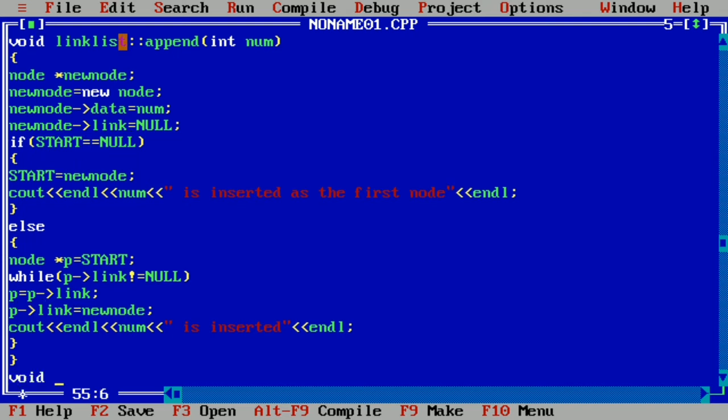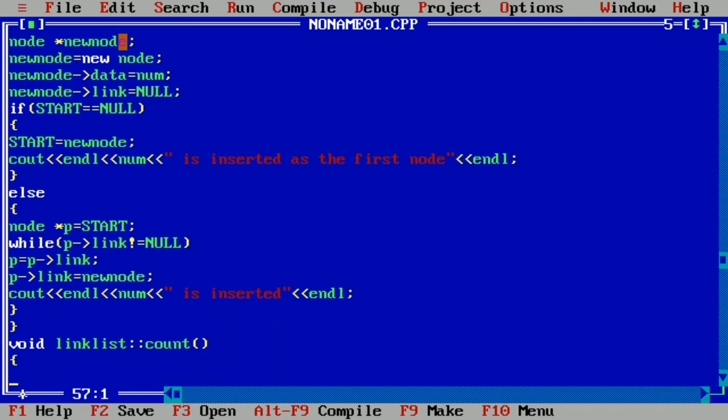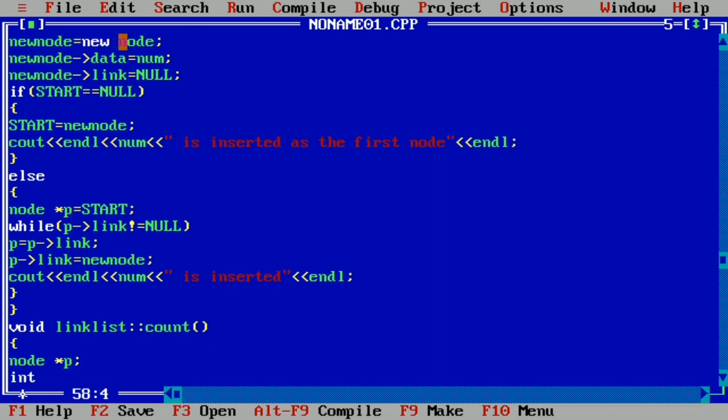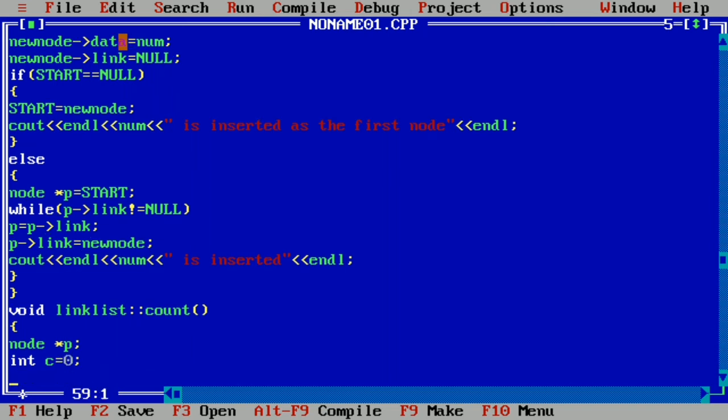Now we'll go for the next function, void link list scope resolution operator, and we'll use count function, then curly open brace. Here we are going to declare one more pointer of type node star p, then we'll declare a local variable int c that represents count is equal to 0, then a looping structure for p is equal to start and p not equal to null.